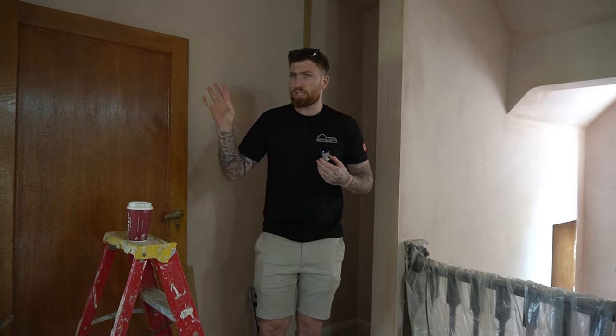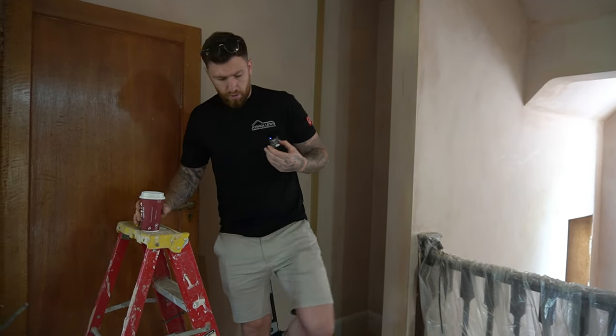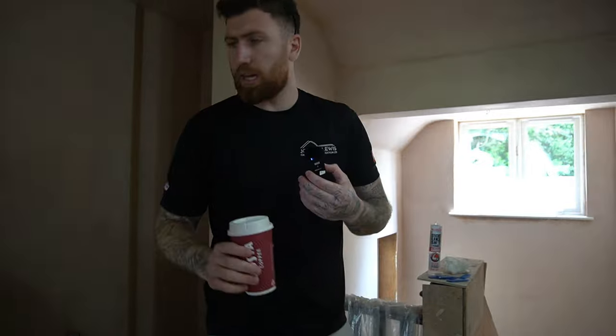Carpentry in bed one is done, bed two done, bed three done. We're waiting on fitting the ironmongery to the doors because they need to be dipped.